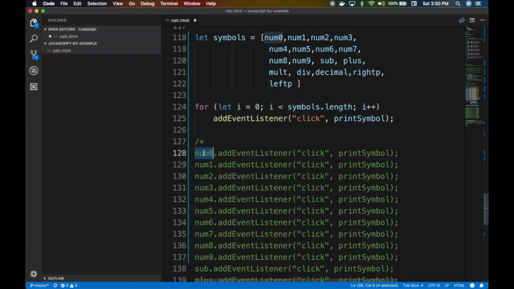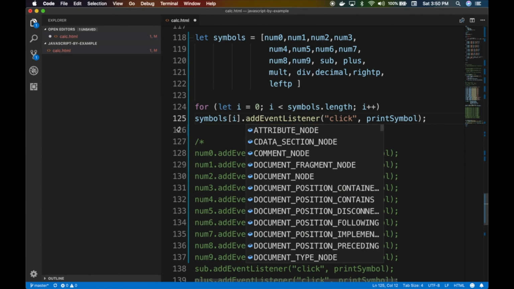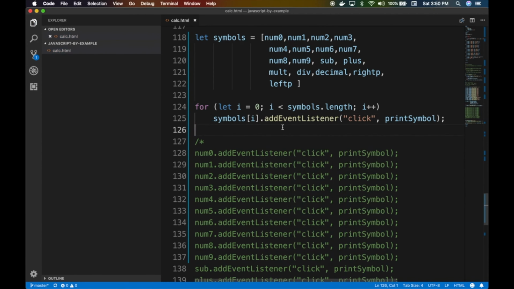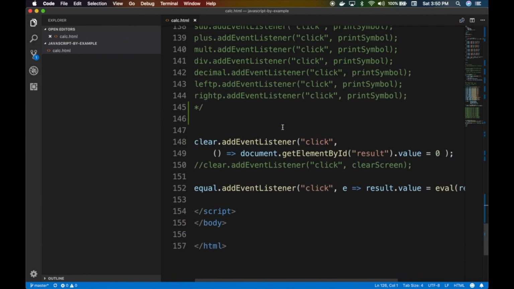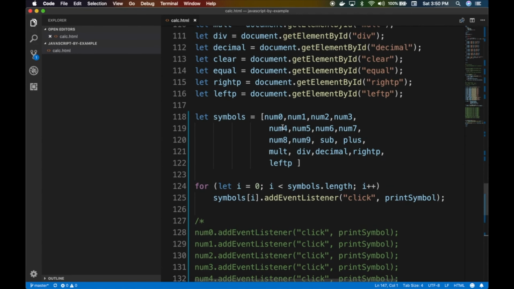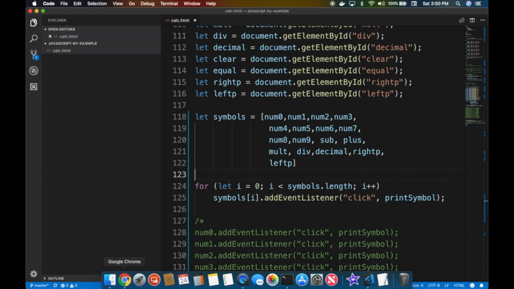But what is this now? This is symbols sub i dot. Does that make sense, guys? I think it does, right? It's very simple stuff. So now we just got rid of all this code. Still, we can clean up this code a lot, guys. I built this in this way for a reason. It's because this is beginner's JavaScript. We're building JavaScript by example, right? That's how we learn, man. We don't introduce random JavaScript artifacts that we don't use. We introduce things that we use in real life, okay?